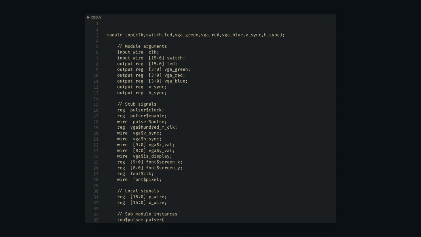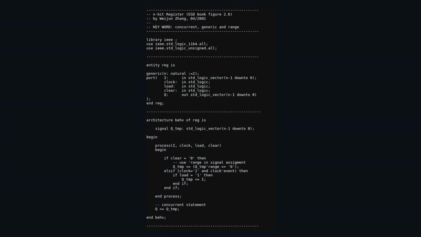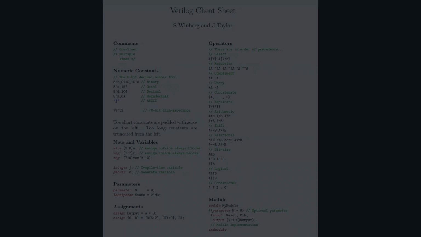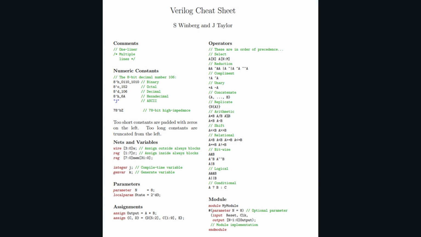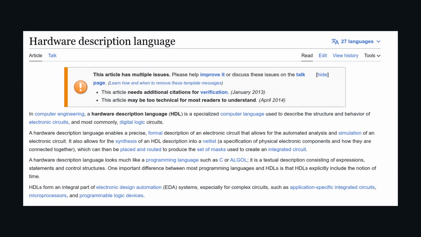The language I prefer to use for FPGAs is Verilog, which thankfully most hobbyists also prefer. The other choice is VHDL, which I've used for work before and is often used for military applications, but I think it's a miserable language. Not that Verilog is much better, but a single good cheat sheet is all you really need to write Verilog. These are hardware definition languages, which is what the HDL in rust-hdl stands for. These are basically ways of turning a drawn schematic into text. I really don't think you should view them as programming languages, and instead treat them as written descriptions of a circuit. So I'm going to come clean and say I honestly don't believe in things like rust-hdl.